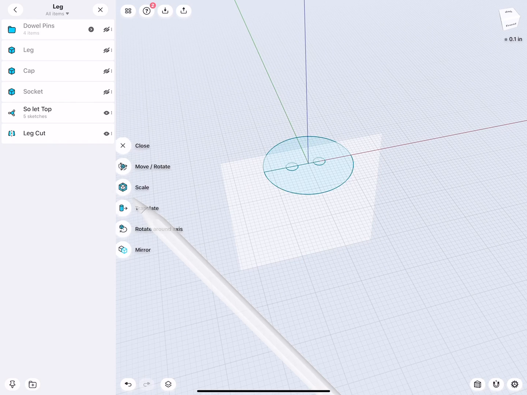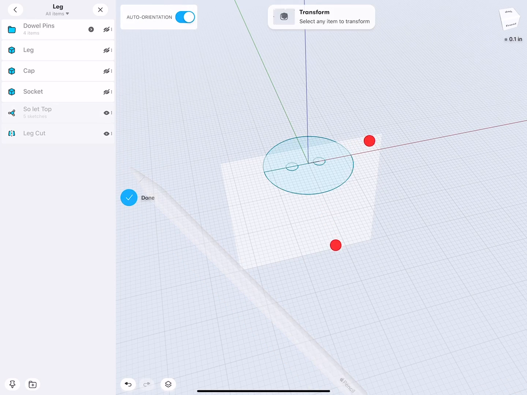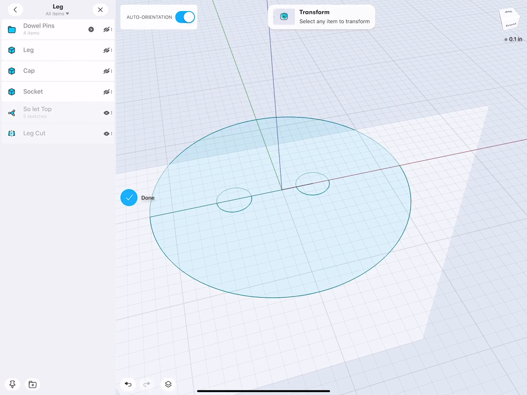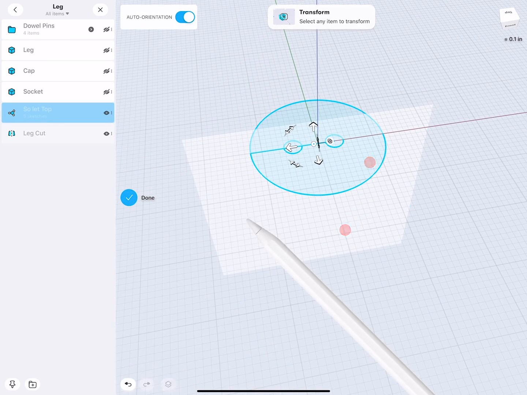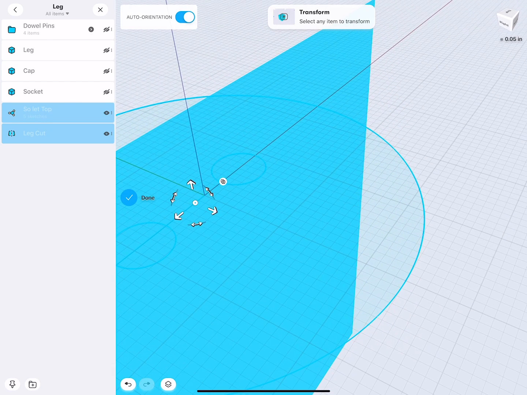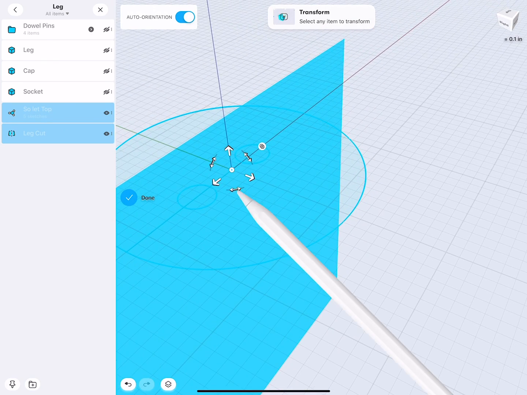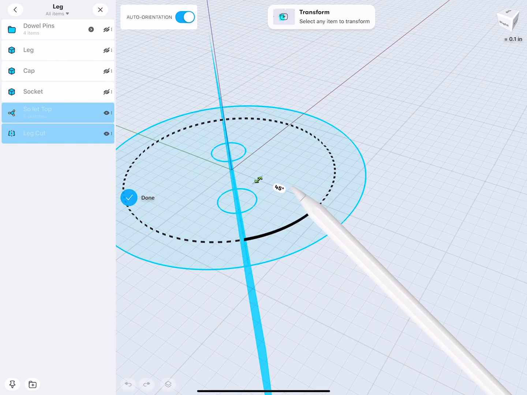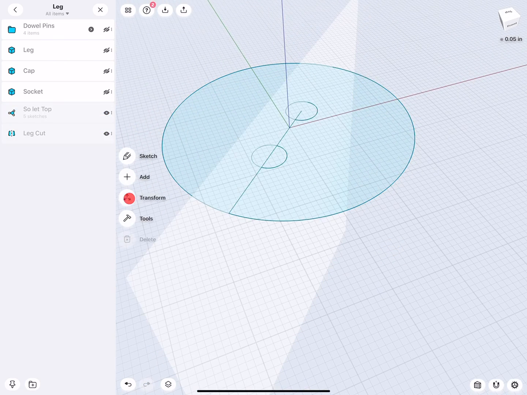Now I can redo the same. I will select the line, these circles, the construction plane. Make sure, however, that this is right where it has to rotate around the center, and rotate everything 45 degrees.